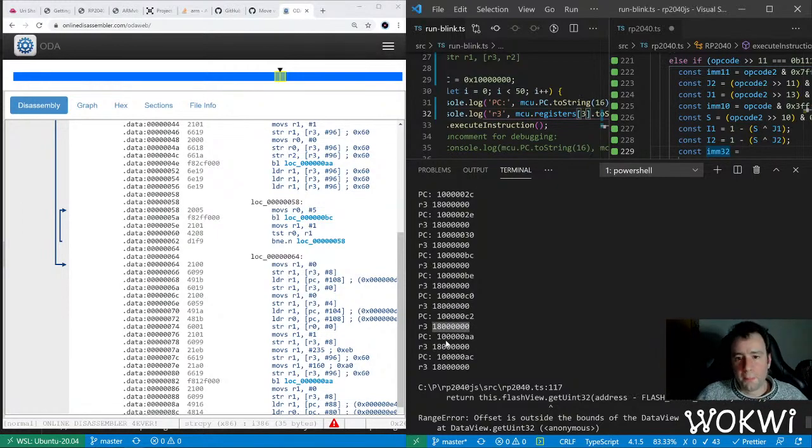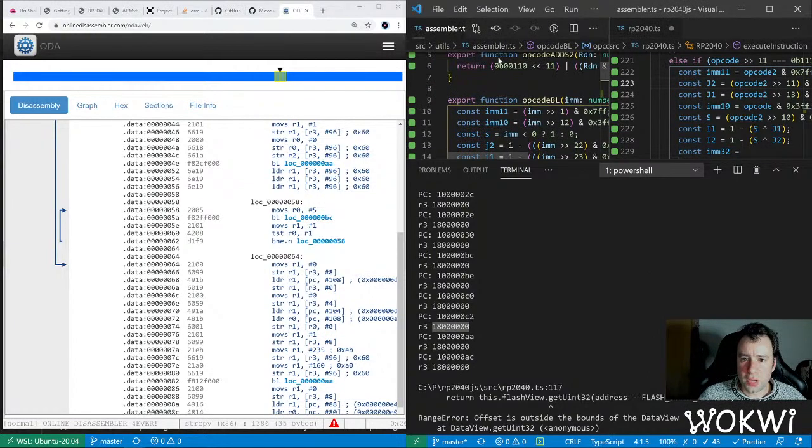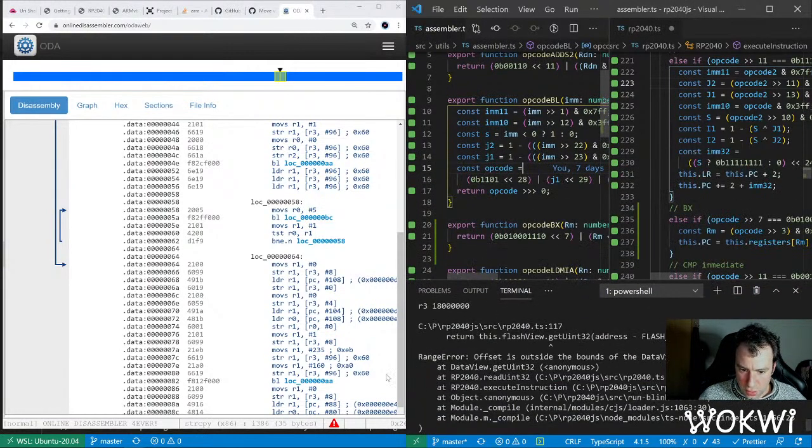So we probably don't have any code that looks at flash writes, but we definitely have some code that handles flash reads. So we are trying to read from this address.